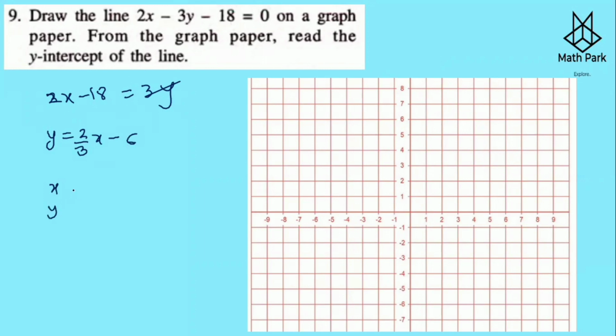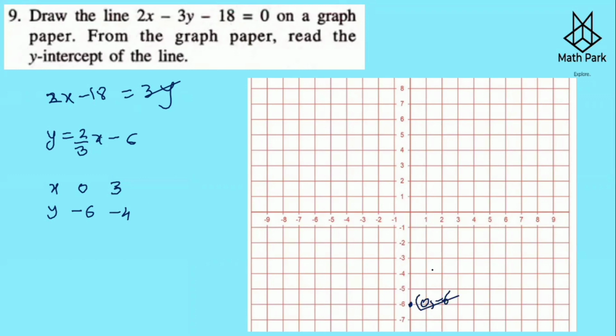If you take x is equal to 0, you get y is equal to minus 6. If you take x is equal to 3, the 3 and 3 will get cancelled here. So 2 minus 6, you get this as minus 4. Let us draw the points over here. So 0 and minus 6. X is 0 and y is minus 6 is this point. 0 and minus 6 is this point.